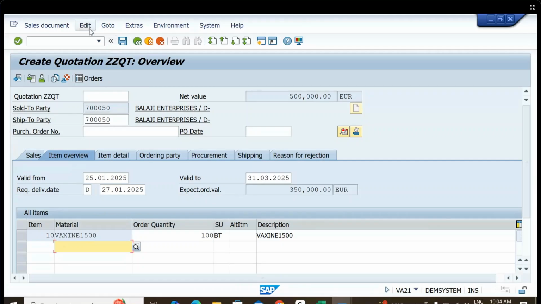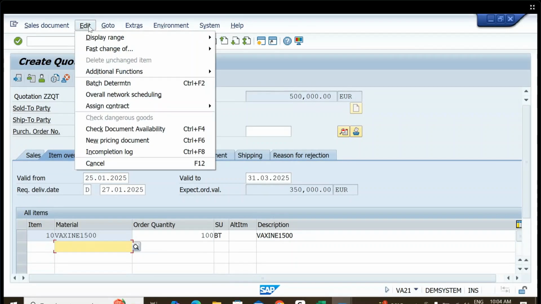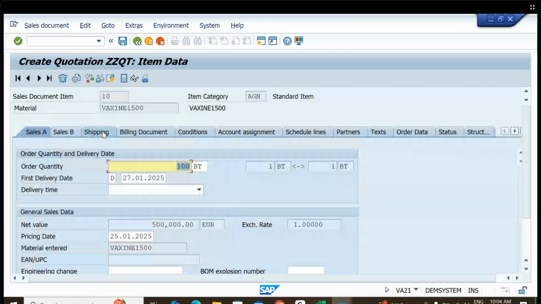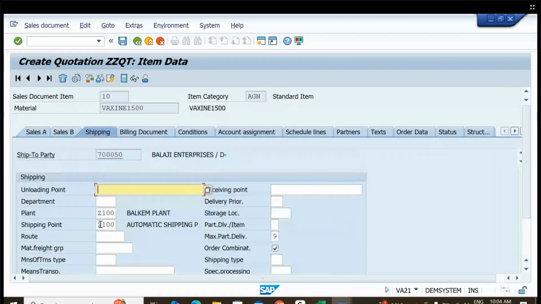So go to edit, incompletion log, document is incorrect. Otherwise, you will get shipping point issue. You do shipping point determination, or else check what is your shipping point. Double click on line item, go to shipping. Sometimes you will get the standard shipping point because we copy from standard plant.